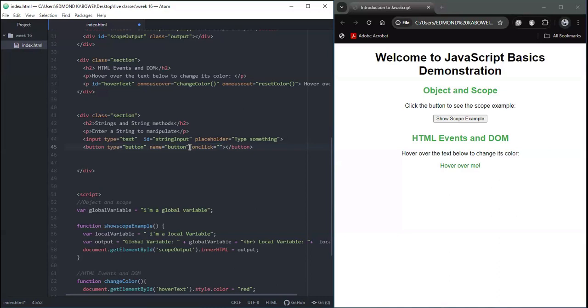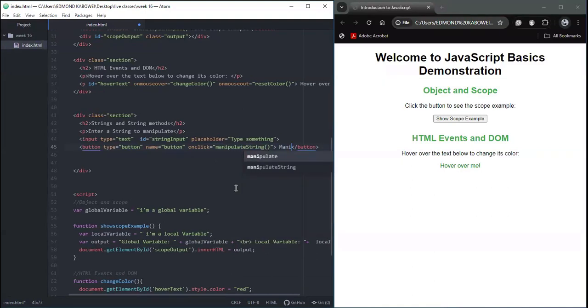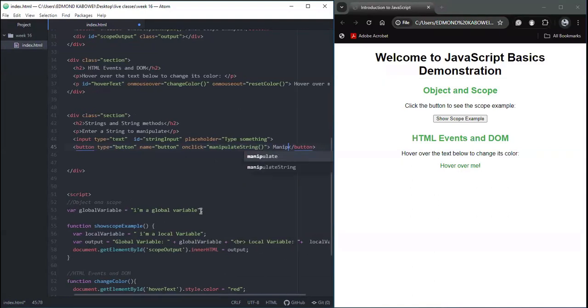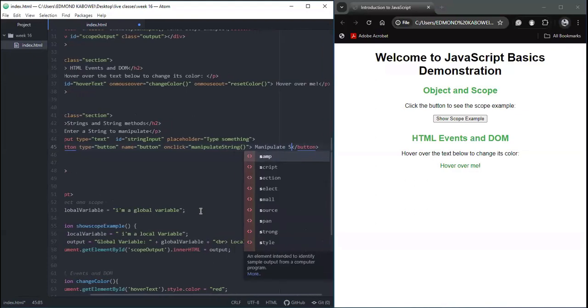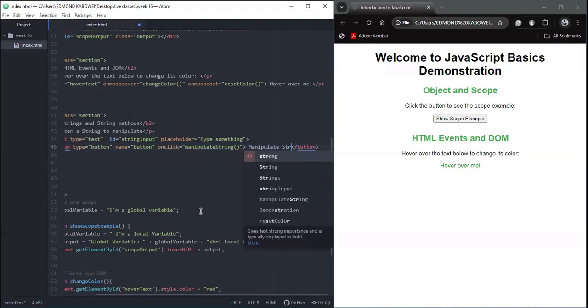I'm going to name the function manipulateString. And the button name would be "Manipulate String".